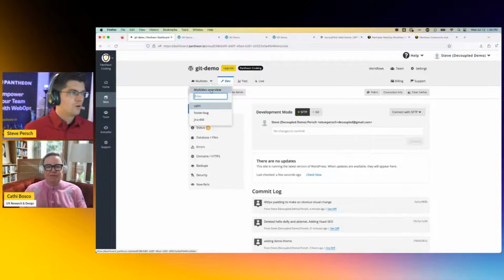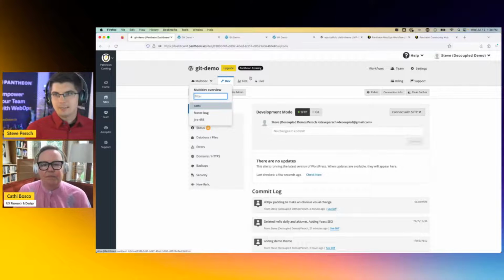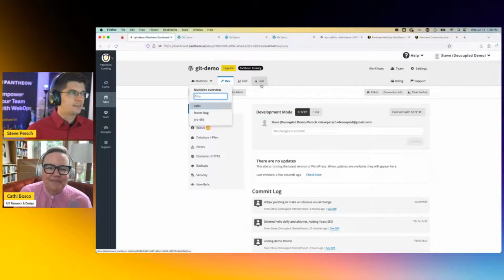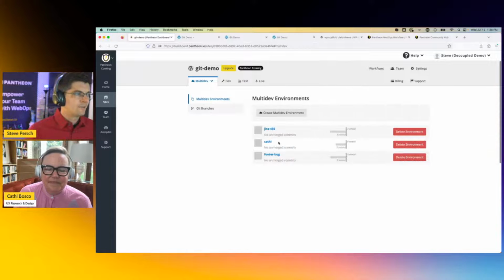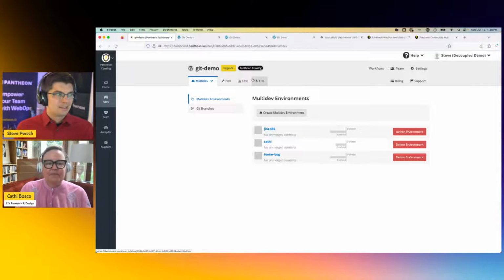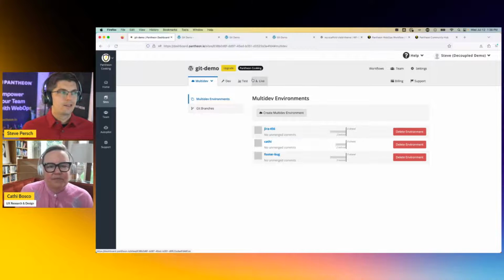So every site on Pantheon has the dev, test, live environments. Multidev is basically additional development environments. And I should call out that the multi-dev feature is available for organizations that are on our Gold or above account plans.